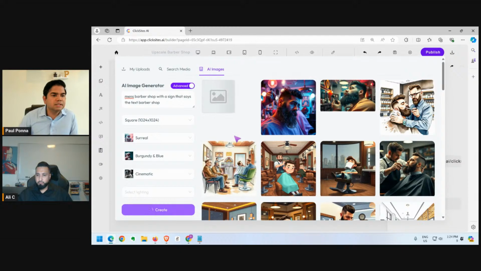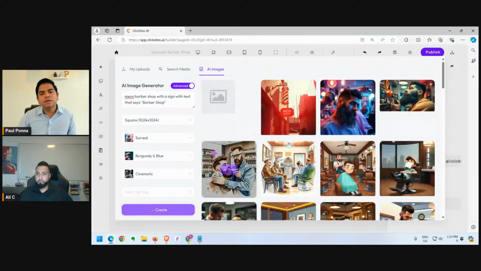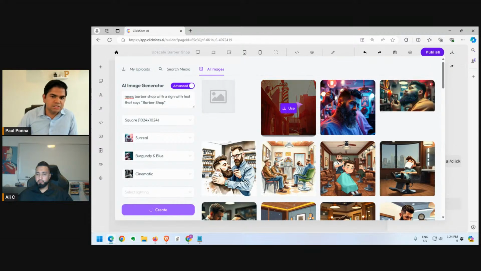And then basically it will create that panning, right, of it. See this right here? And then you can play around with it to get it to how you want, right? So text that sign with text that says barber shop, right? You can play around with it, obviously, right? And then click create. So it will create different styles for you. So you see outside, that was the question, right? Can I do it and stuff?